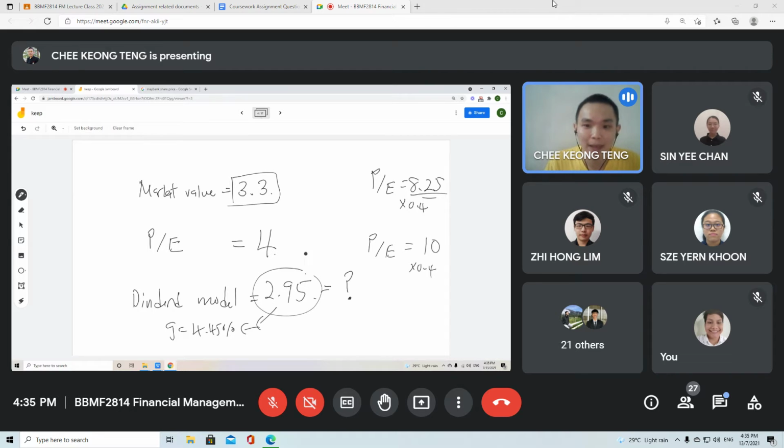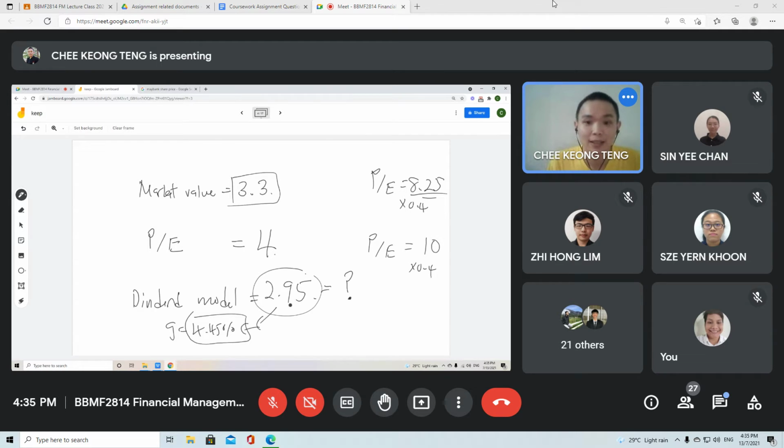But you're unable to explain the 35 cents, why there is such a difference. So like what I said, either you support your answer, because this one is the best answer, based on what? From the question, it's pretty hard for you to justify, because your figures are all based on the past figures, and then you assume that you continue to grow at that rate. Unless the question shows you something like the company has a very stable dividend payout ratio every year, growing at the same rate forever, then you can justify your answer. Then since it's already written there, I think this one is the best method already.